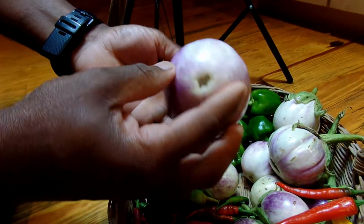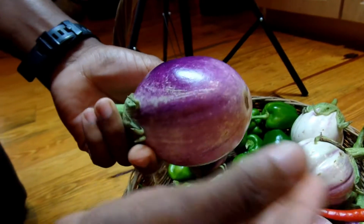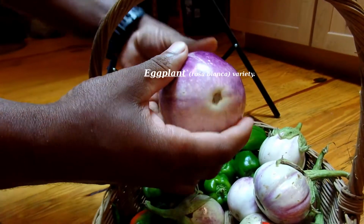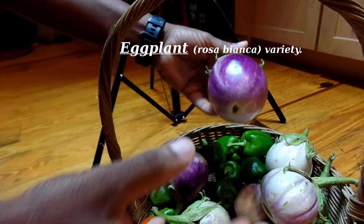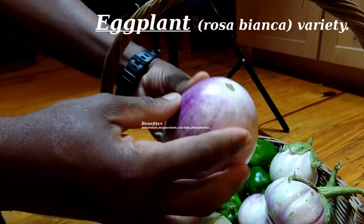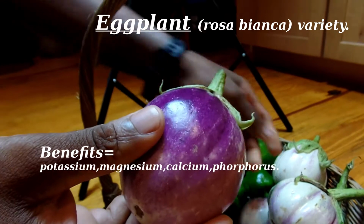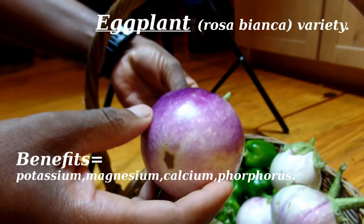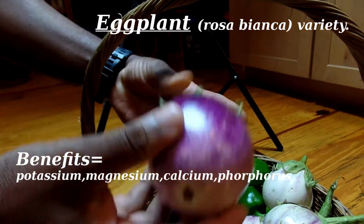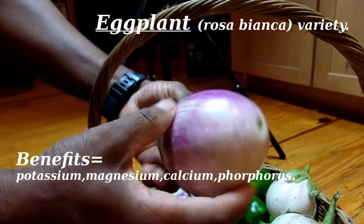Now, we want to start with this kind of eggplant, because this eggplant right here is the rounder one. They have some longer versions, and this one is the rounder version, not the long one, and the dark, really dark purple one, almost looking black. But this type is very nice to eat. It's very firm, and we like to grow this one because it fits right in with how we like to eat. It's easier to use in some of the recipes that we use because they're round, and we like to make circular breads and so on. So these work out really nice. You can slice them up like tomatoes and so on.